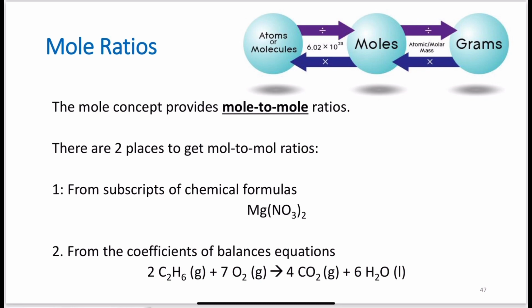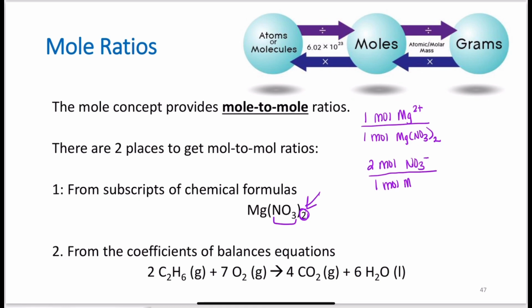Well, Mg(NO3)2, that is called magnesium nitrate. If I look at this here, what that means is that I have 1 mole of magnesium ions for every 1 mole of magnesium nitrate. We're going to cover polyatomics in the very next chapter, which will help identify how we're splitting these things apart. But right now, you do need to start seeing these a little bit, okay? I could say I have 2 moles of nitrate, because you should already be working on your polyatomics. The 2 down here is applied to the entire thing here. So 2 moles of nitrate for every 1 mole magnesium nitrate.